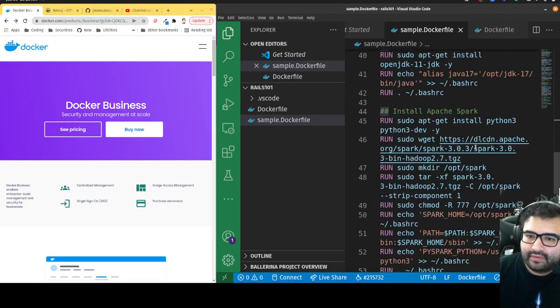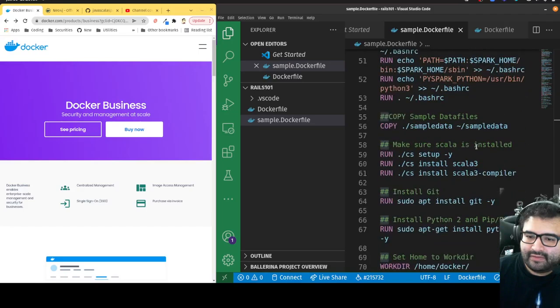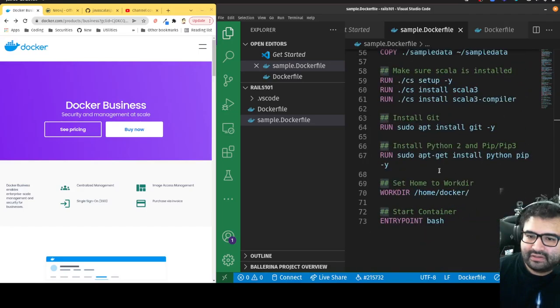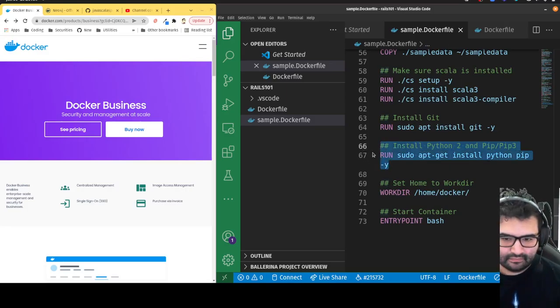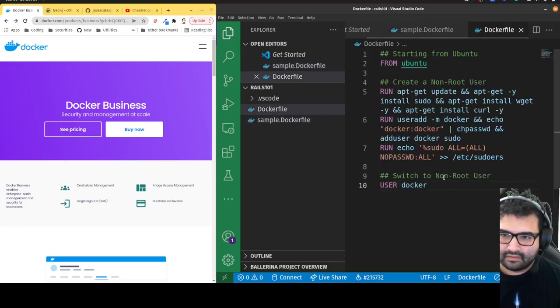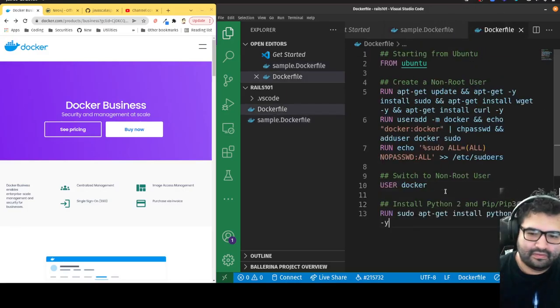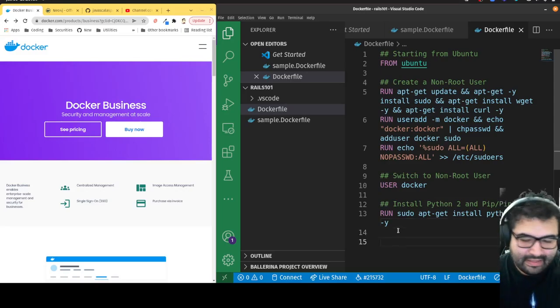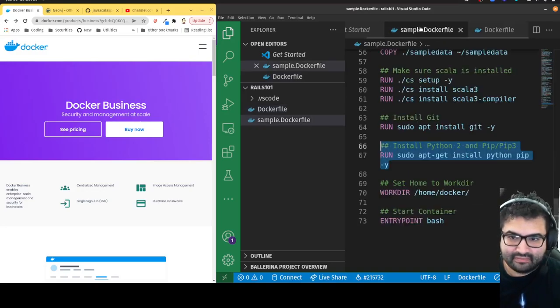Okay, that's all good, but I just want to install Python. Did I have Python as its own section? Here we go, here's installing Python. So now I can just begin installing things. Here I'm just going to install Python and pip. And once I've done that, that's pretty much all I really want for this container. I just wanted to install Python, but maybe I want to install Ruby and other things along the way as well.